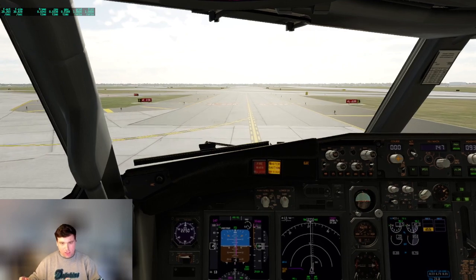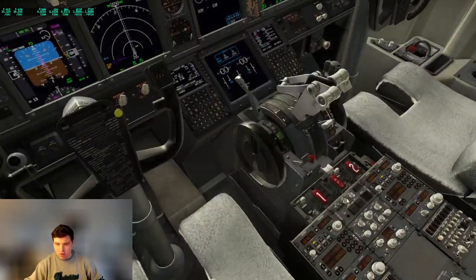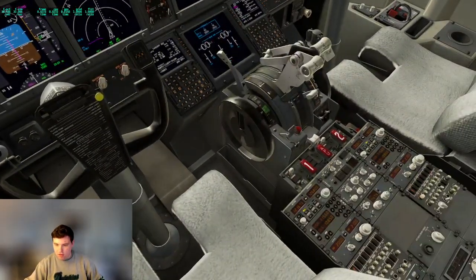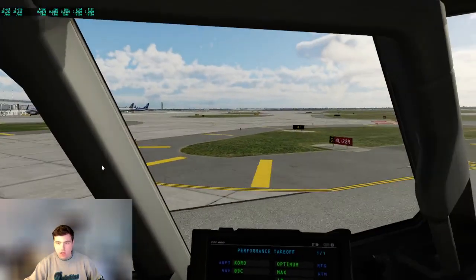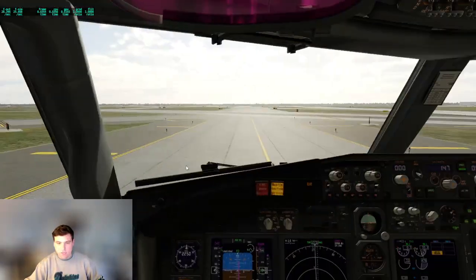Okay, landing lights, strobe lights, crossing a runway, so TCAS goes to TARA, clear on the left and clear on the right.